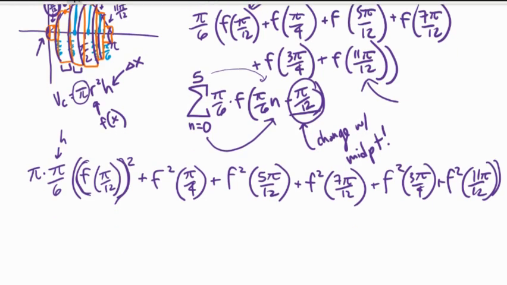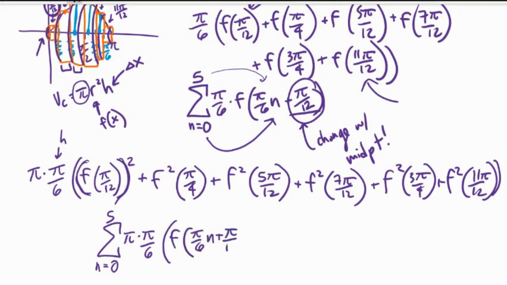You could factor out the pi, because all volumes of cylinders have pi. Factor out the h, since all of their h's are the same. And then you're just adding up radiuses squared. The way to set this up with your sigma, similarly to how we set it up with our rectangles, is we're going to factor out our pi and our pi over 6. So again, this is just pi r squared h, but I moved the h to the front. And then my radiuses are f of pi over 6n plus pi over 12. But that would just be a height. I have to square that because it's radius squared. So either one of these will work.